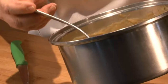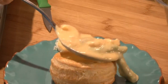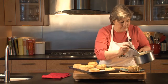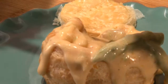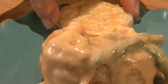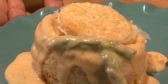Now this is a sauce, as I mentioned, it's got sweet Maine shrimp, it's got a touch of mushroom, it has beautiful fresh asparagus. And all you're going to do is just pour some of this sauce on the puff pastry, just like that. That's all you need to do. And then I'm going to put this cover right on top, and it makes a beautiful presentation.